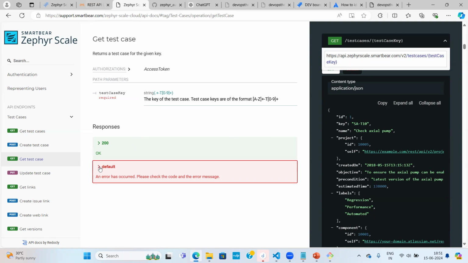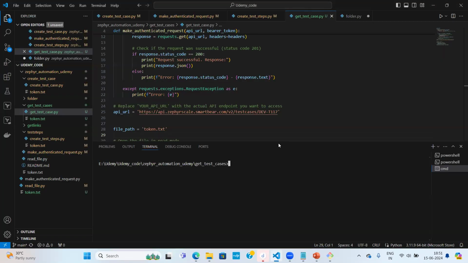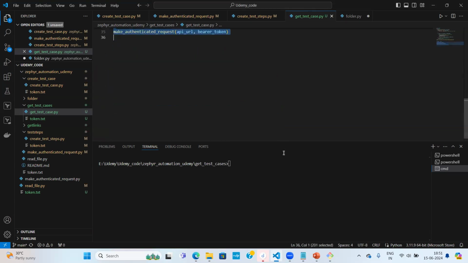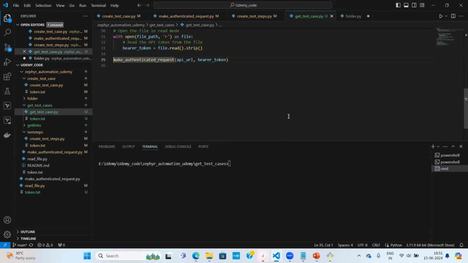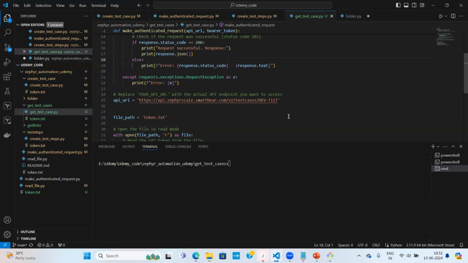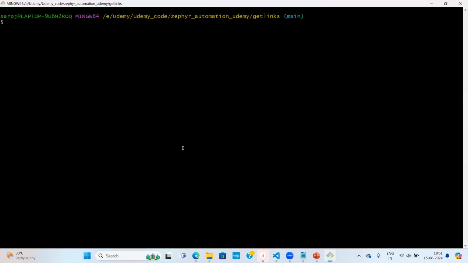Let's straightaway jump to our code. So again, same code only, same format, only the required thing will change. Last time when I was executing in PowerShell, people got confused about how you are executing the code. So here I have switched to command prompt. Either you can do that or you can go to Git Bash and run Python, then your file name, whatever the file name.